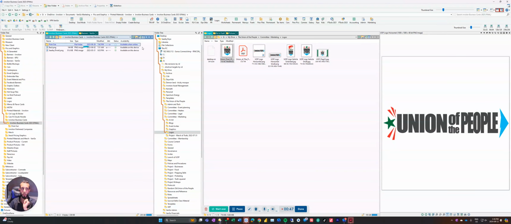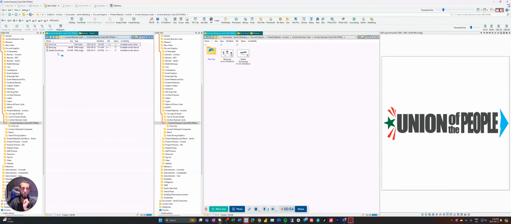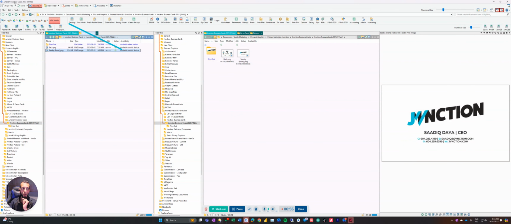So what you can do is access things on both sides. You can move it. So like, let's say I want to just see the same thing on this side, do like that. If I want to then copy this to that side, you can drag it, copy, press move.